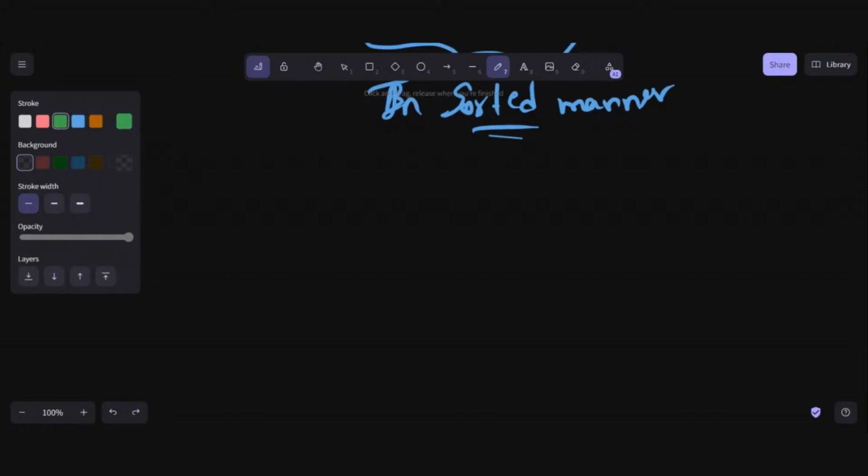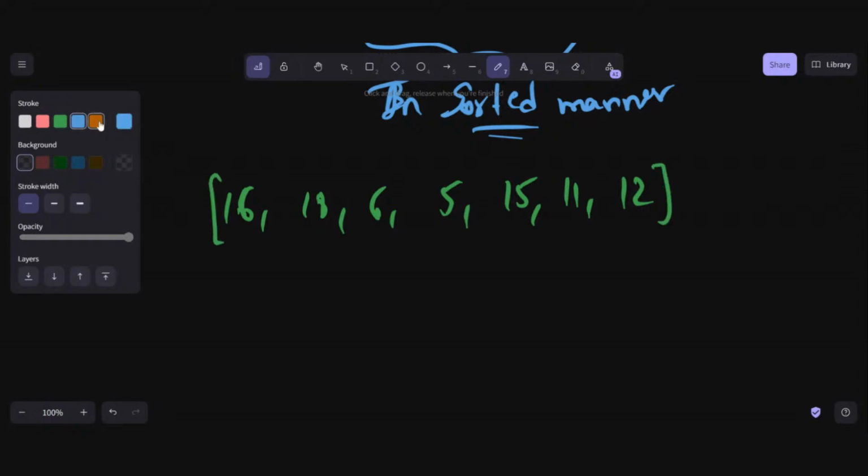Let's say I have an array consisting of 16, 18, 6, 5, 15, 11, 12. Now this is my array, and it has indices 0, 1, 2, 3, 4, 5, 6.